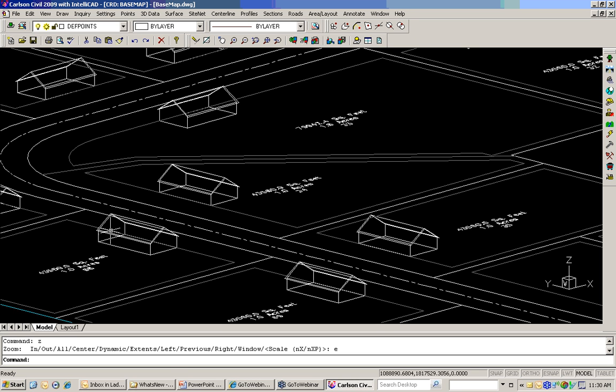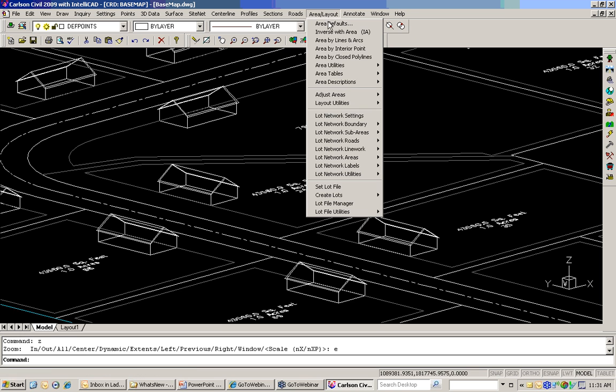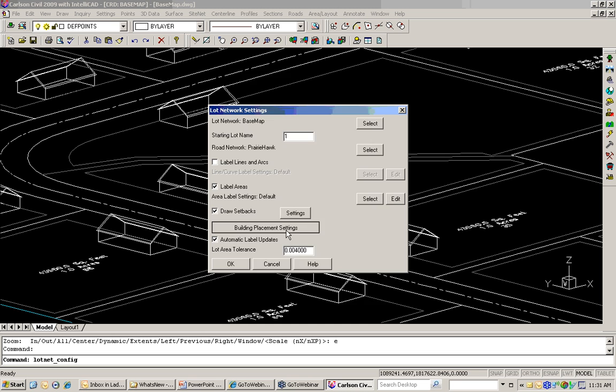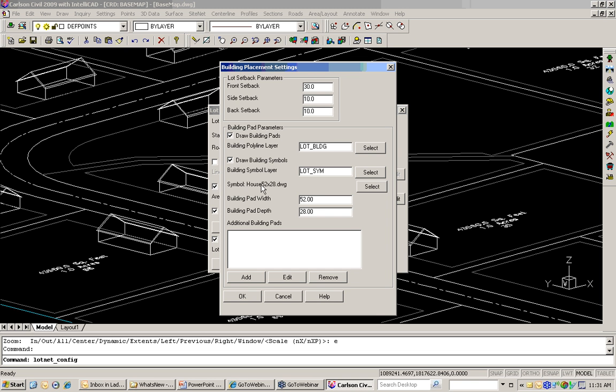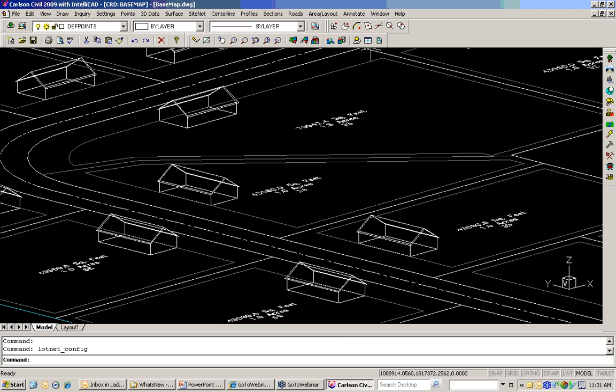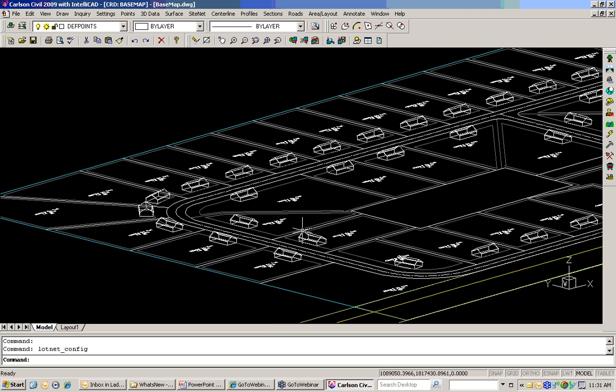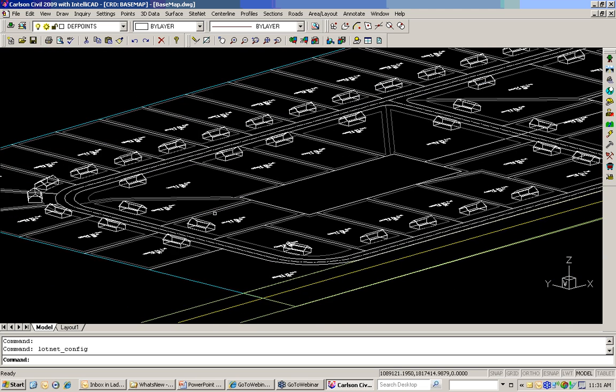But the building pads, the blocks, I'll take a look at how we got to that in just a minute, is back underneath my settings, and I take a look at my building placements. I said use this house symbol, and it was a 52 by 28 block, basically, and I went in and created a house symbol that was this dimension and made it 3D in nature. So the symbols that you're placing into your site can be 3D. You don't have to live in the flat 2D world. And again, Carlson provides the ability to place this information in so you can get an idea of how your site's going to look when you're going through and placing it.